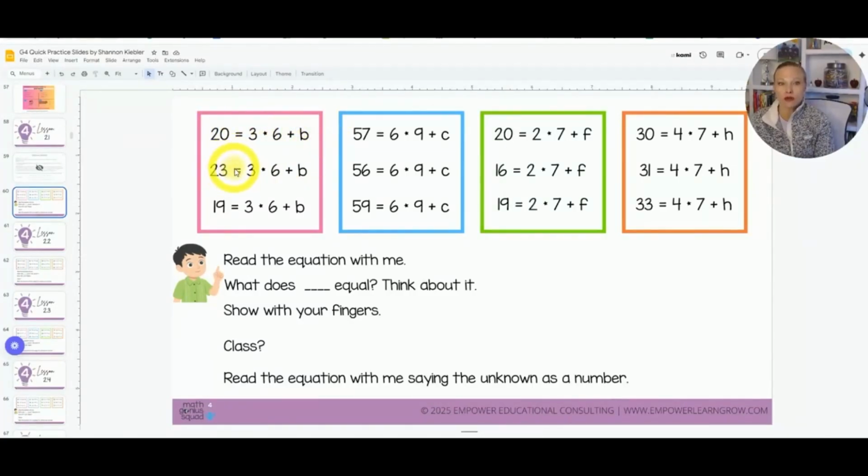Class, 23 equals 3 times 6 plus b. So the goal is the multiplication did not change. The multiplication is the same. So it's still 3 times 6, 3 times 6, 3 times 6. You're also helping students with what we consider the hard facts. On this page, you can see we're working on our 6s, our 7s, and our 9s. Those are tough. In this case, they're working on the same fact 3 times in a row, and they're thinking, what would I have to add to that to get to that final total? You can change the script as you need, but our goal is that students are practicing for that b.